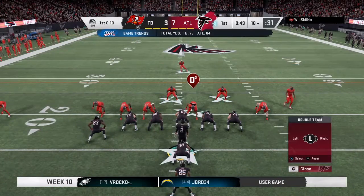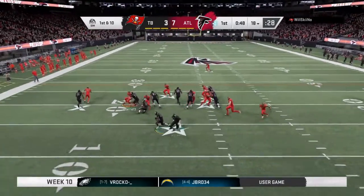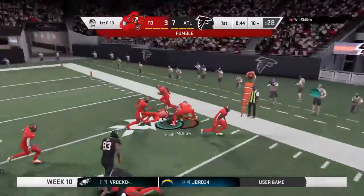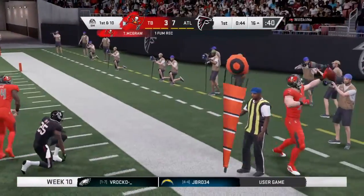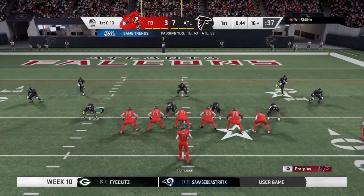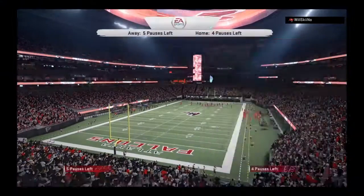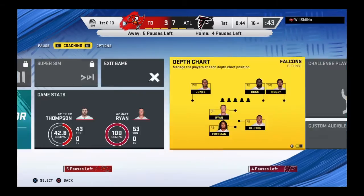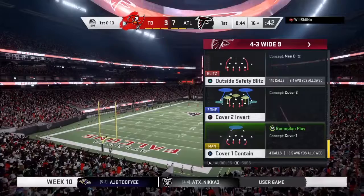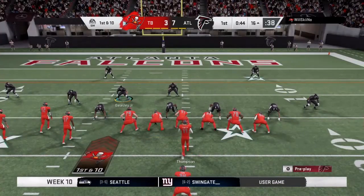The Atlanta offense out there for their next drive — last time they had the benefit of good field position that led to a touchdown; this time they're going to have to work for it. On his first carry he loses the football and it's picked up by the Buccaneers. He's not the starter coming in getting his first carry off the bench — that's not the way to earn more carries. You have to stay mentally sharp, stay ready, and above all when you get in the game hold on to the football.